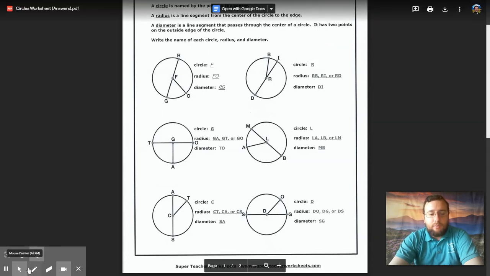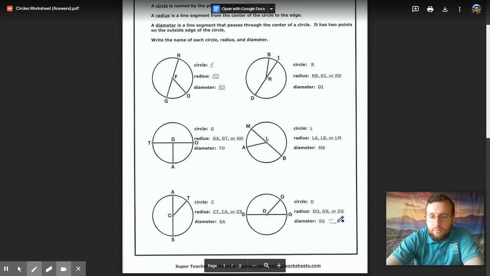Okay. Now, remember that if you knew these diameters, like for example, if you knew that this one was 50, then you could also know how big the radius or radii were. So how big would these radii be if we knew the diameter was 50? Pause. All right, so these would be 25, because remember the radius is always going to be half of your diameter. What about if I knew that the radii was 10 on this other circle here? Then what would be the diameter? That will, of course, be 20. So they're just one double the other or one half the other, depending on which way you're going.